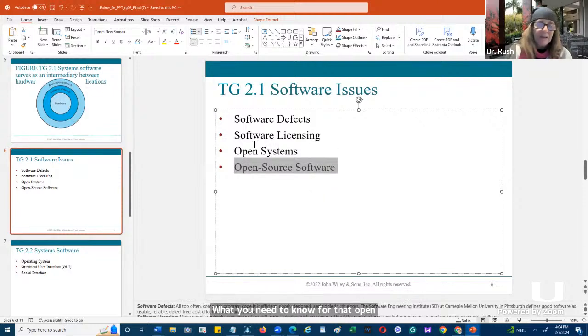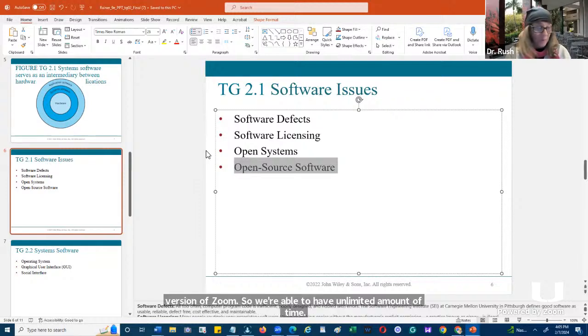And then when they're selling software, there's licensing that occurs. So a lot of times when I'm asking you, for instance, as being part of the university community, they are buying licensing agreements, just like Zoom. They're buying the academic enterprise version of Zoom. So we're able to have an unlimited amount of time and more than one person.